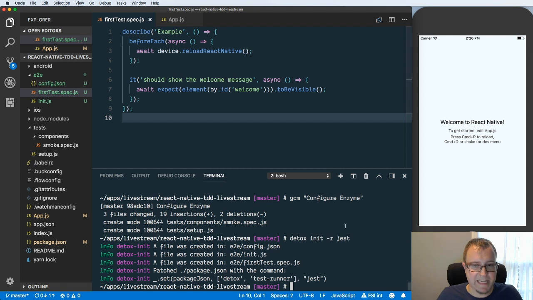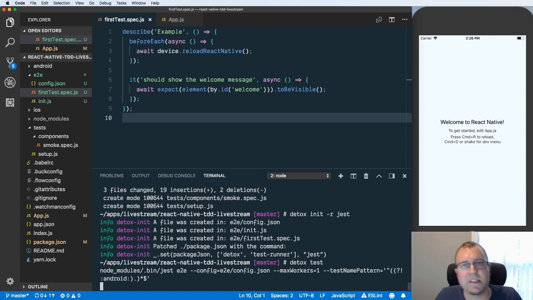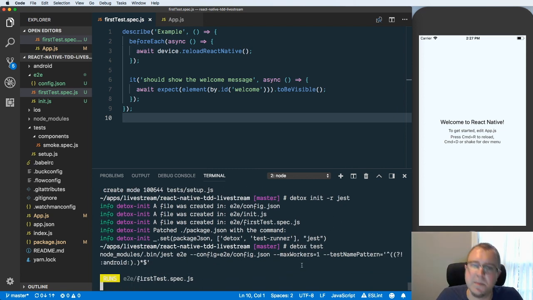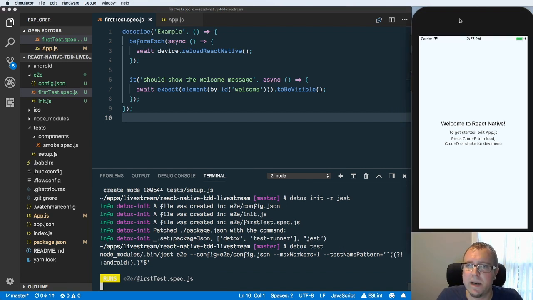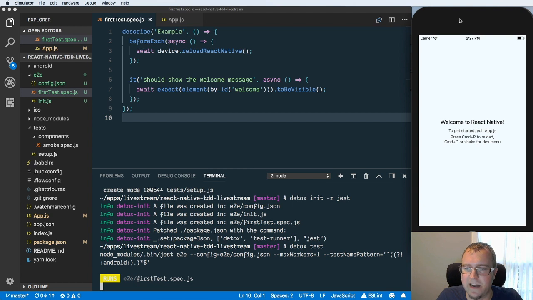So now to run the tests, instead of running an npm or yarn command, you can just run detox test. You can configure that as an npm script as well, but to do things in the most typical Detox way, I'm going to do that. It should be opening up one of my simulators here. I actually have both running, but I think iPhone 8 is the simulator we configured, and this is going to take a little bit longer to kick off our app.